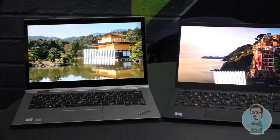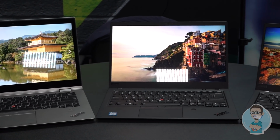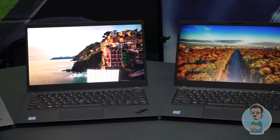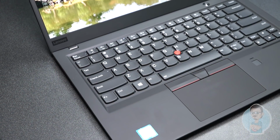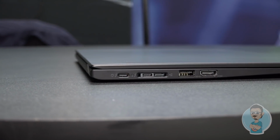So this is the X1 Carbon 6th Gen. It's the world's lightest commercial notebook, 2.49 pounds. It's made of advanced carbon fiber material, so it's rugged, it's rough, it can stand the day-to-day pressures of notebook computing, but also in a light, feather light shell. We've got dual Thunderbolt 3 ports as well.